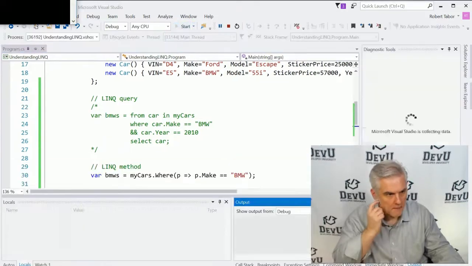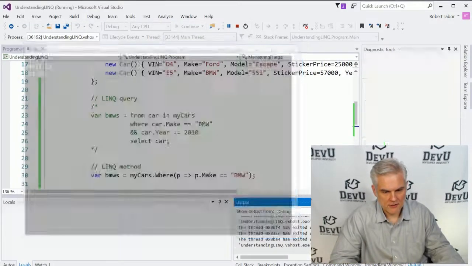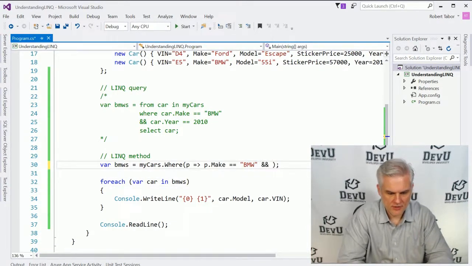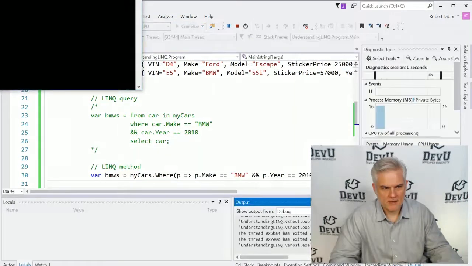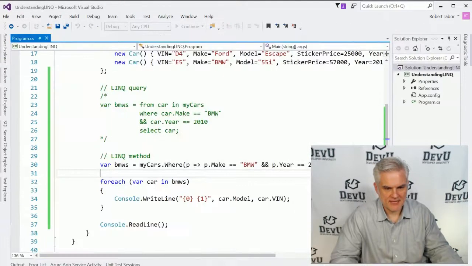Let's go ahead and run that, and it gives us the same 3 that we got before. Now what if we wanted to also find only those where the year is equal to 2010? Then we would do that. Okay, and you can see we found just that E5, that last one.